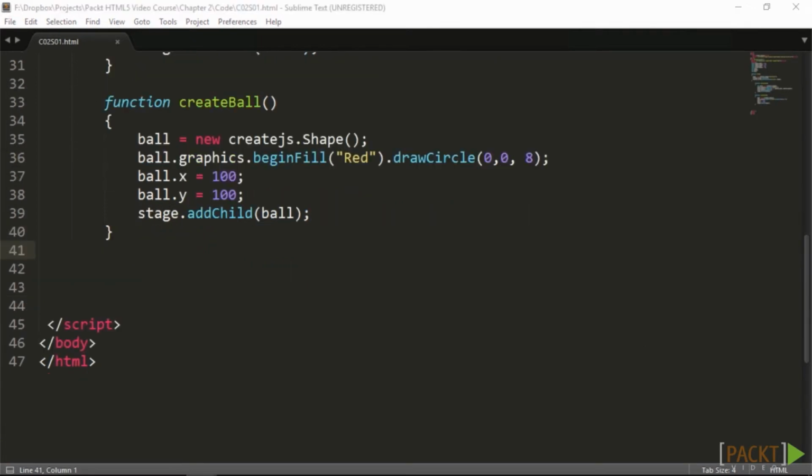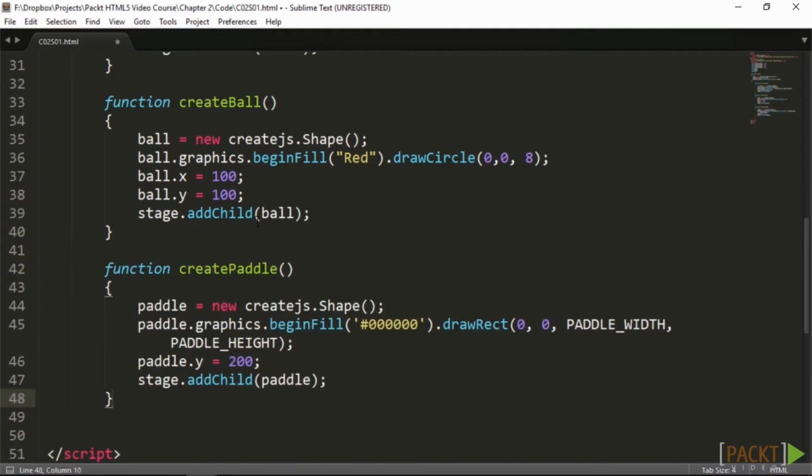Last but not least, we'll define the createPedal function. In the pedal function, we'll define the CreateJS shape inside the pedal variable. In this case, we're going to use the chaining ability in CreateJS. And as you can see, I can chain the draw rectangle to the beginFill command.